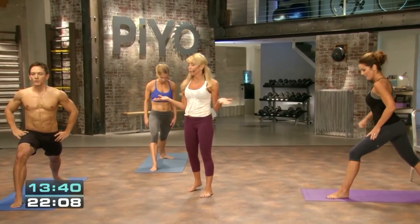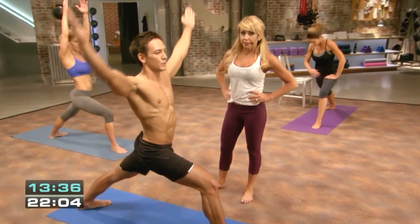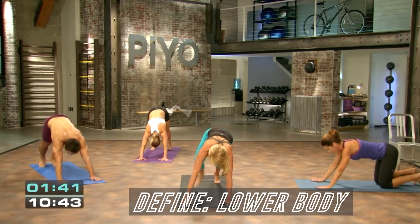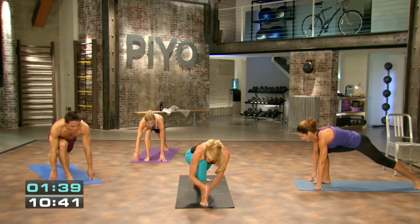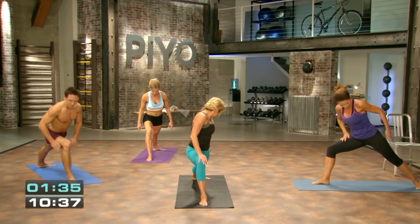There are nine workouts in total, with an extra two additional ones if you have the sliders to complete the PiYo Strength workouts. The Fundamentals workout is counted as one of the workouts even though you only complete it once throughout the entire program. It's 40 minutes in total and breaks down the most important and effective moves in the program to help you perfect your form and get the best results possible.